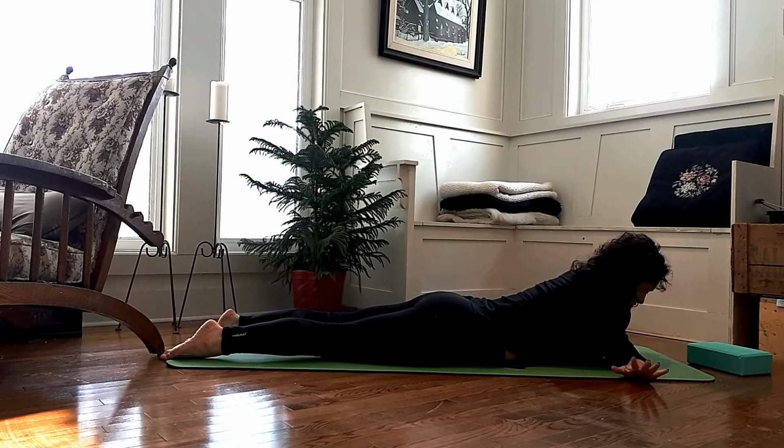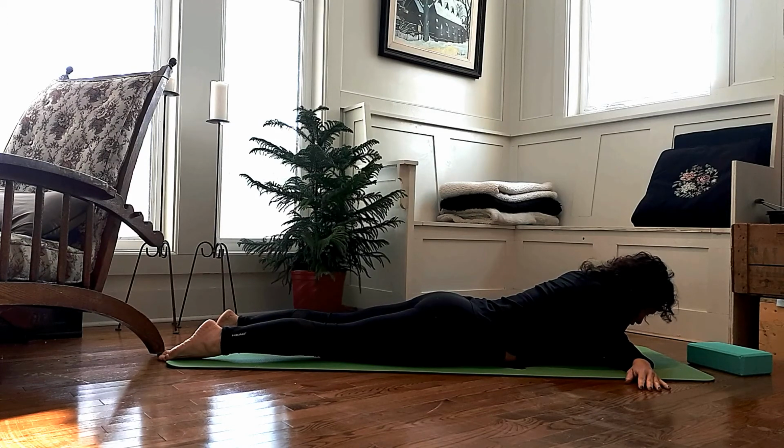So the arms are crossed just beneath your chin. You can maybe rest your chin on your upper arm or your left hand. You should be getting a nice opening in the back of the right shoulder. Again, if this is a little more intense, you could take a block and put it underneath your forehead so you're not getting as much weight on those upper arms.